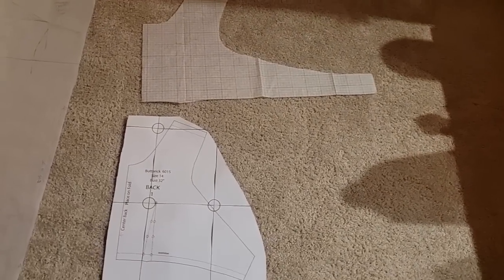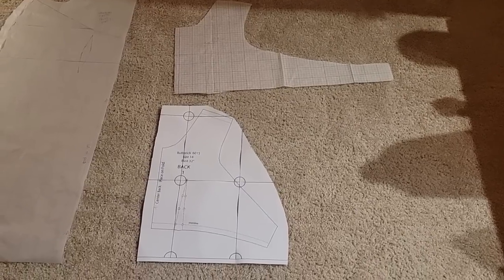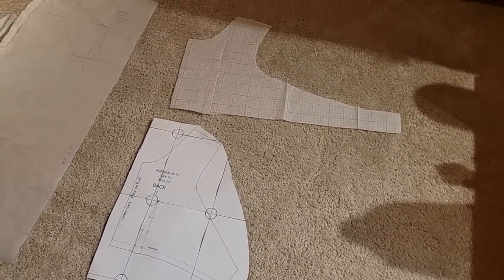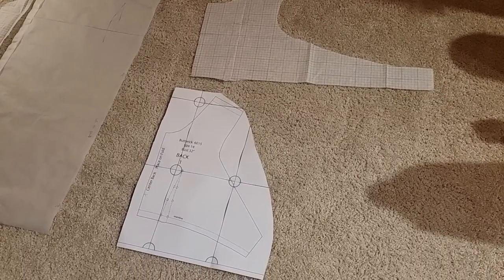Here are the backs, and obviously you can tell these are a heck of a lot different, just with the shape of the shoulder. It's definitely a lot straighter. That is also because I omitted that side dart because I didn't need it, so I don't need that curve there either.